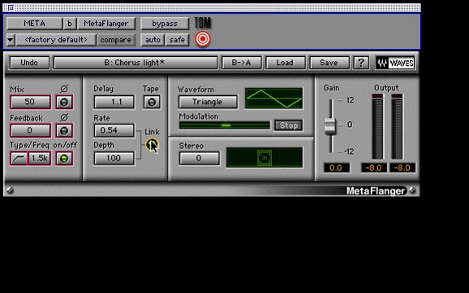The next section contains the waveform, modulation, and stereo controls. The waveform allows the selection of sine or triangle low-frequency oscillator modulation. Triangle wave has only 2 pitches, while the sine wave produces a smooth variation from high to low pitch. Sine wave is the default setting and more widely used for modulation, but make sure to experiment with all of the controls to find your own arsenal of mixing tools. The modulation display graphically represents how the low-frequency oscillator parameters change when you alter the rate and depth settings.